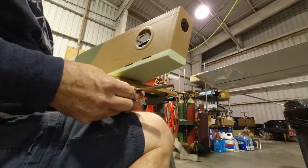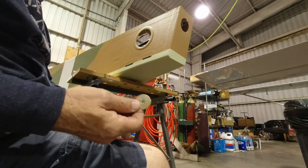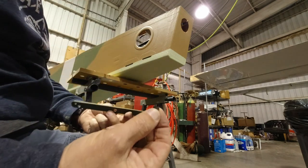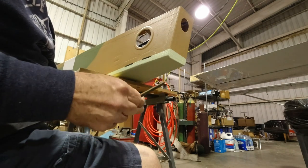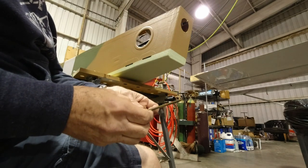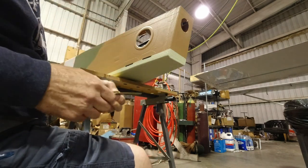All right, I was gonna show you the arrangement here. Basically what we have is a dash four washer, and then we have a chromoly bushing that goes in the middle of our steering arm. So we have the bushing, the steering arm, the dash four washer goes on the bottom, and then we get a dash three washer on the top, and we'll get some grease on that before we put the bolt through.